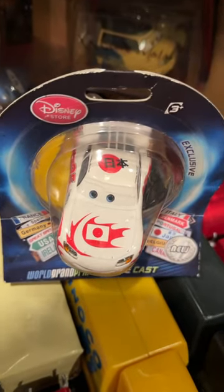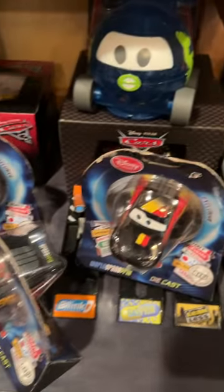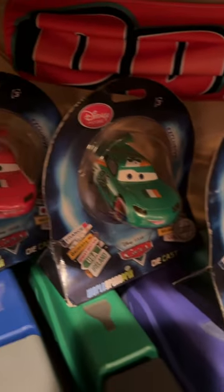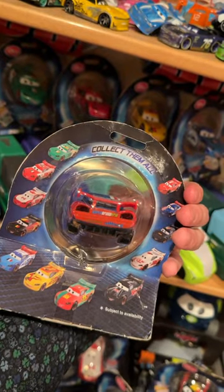Which one is your favorite? Of course, you have Japan, the USA, Portugal, UK, Canada, Germany, Belgium — those look really similar — France, Spain, Turkey, Ireland, that's got to be one of my favorites, and Italy. Wow, they did 12 in total. You can see them on the back here.